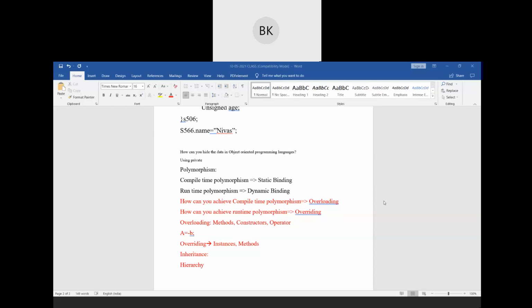Suppose there is one child. The child has the entire knowledge of the parent, and also the child itself has its own knowledge. At the same time, by genetics, their parents' knowledge is also derived in the child. That is one more additional feature. What are the additional features here?